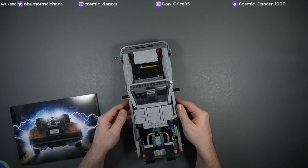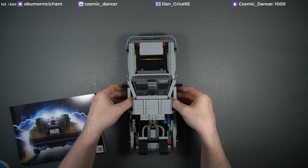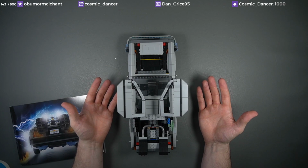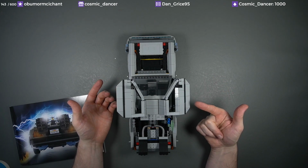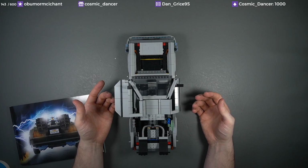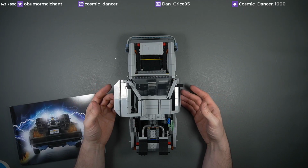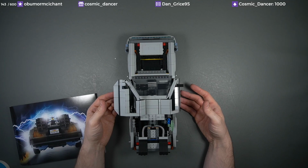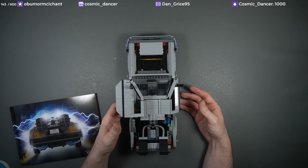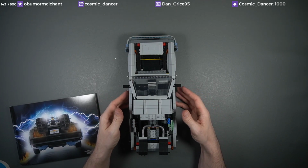Side mirrors that move. Obviously, both doors come up. Neither of them stay up. One of them is a lot looser than the other. But that's just a matter of the tension on the hinges. I'm sure there's some aftermarket simple piece solutions that someone has to keep it up. Insert like a brick somewhere underneath it just to kind of keep it up.